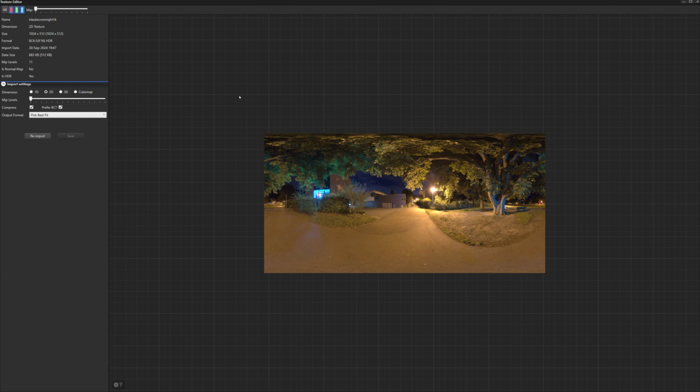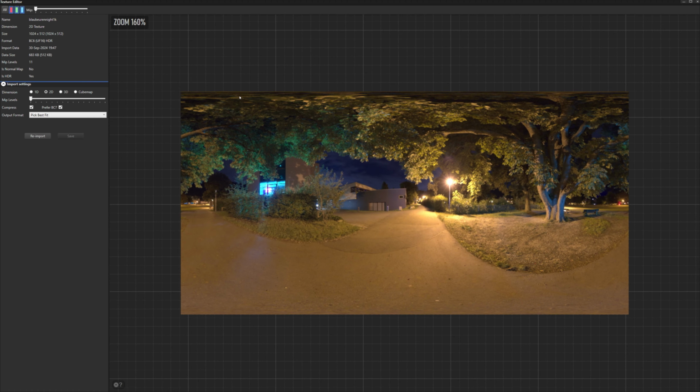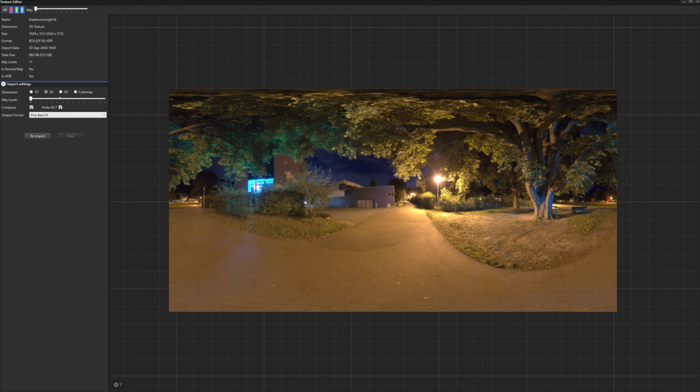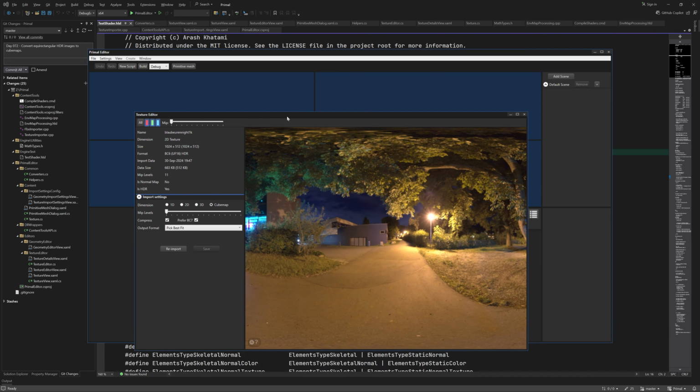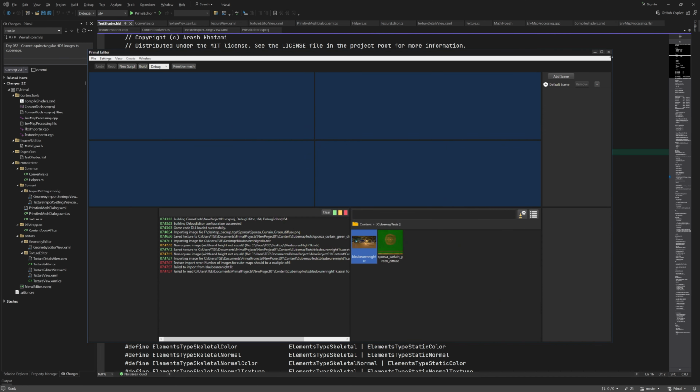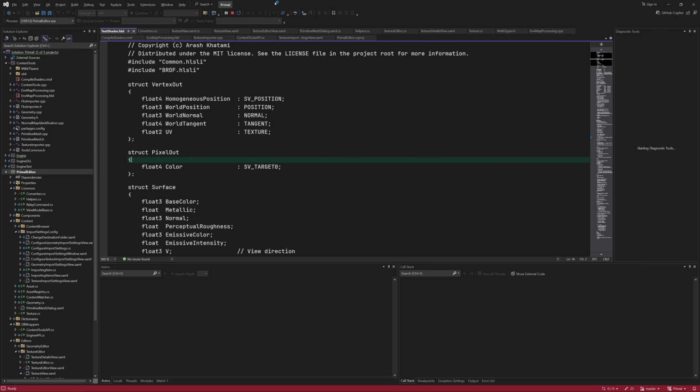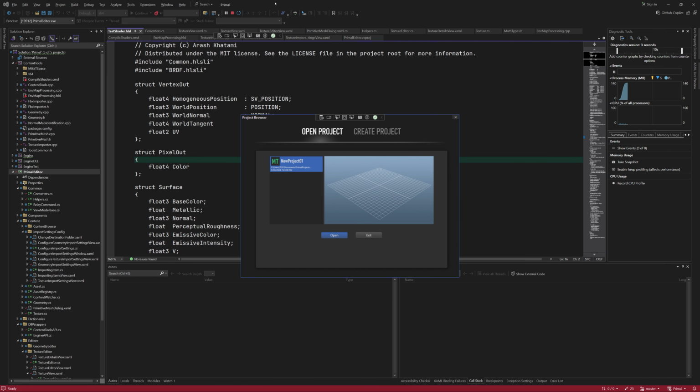We can also already import HDR images, such as this one. And as you can see, it's imported as a single 2D texture. Obviously, trying to import it as a cube map now fails miserably. In this video, we are going to start writing the C++ code that will convert this image to a cube map. And if you're wondering, since I already wrote all the code for this episode, I can also show you the end result.